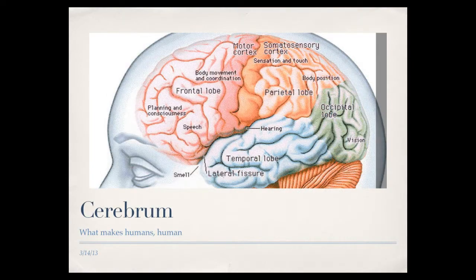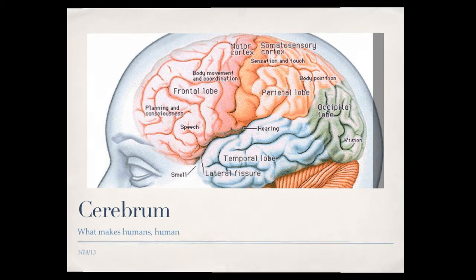The first major division of the brain you need to know about is the cerebrum, and that is going to be most of the part that you think of as being the brain. It is the folded up section on the top of the head above the brainstem and above the cerebellum. We'll talk about both of those in a second, but the major thing about the cerebrum is it's basically the part that makes humans, that makes mammals and vertebrates much more complex than other organisms. It's where a lot of our movement happens. So let's go through some specific pieces of the cerebrum.